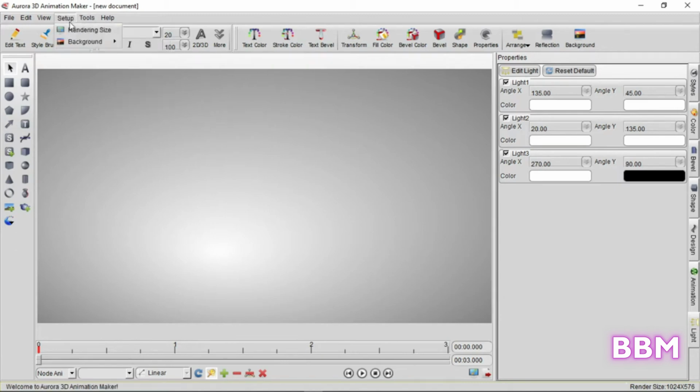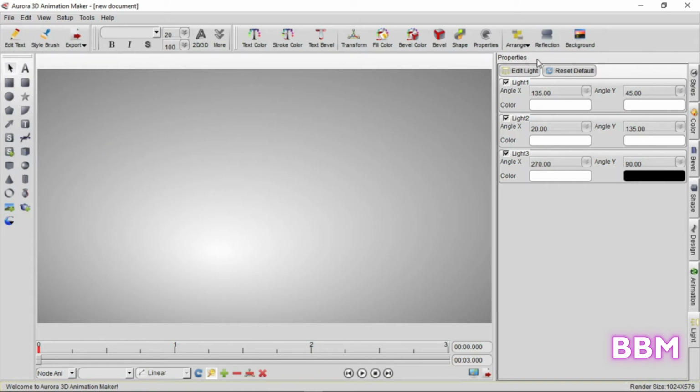Inside the tool menu, there's the rendering engine. Here, I'm using OpenGL. On the left side, you'll find tools for creating animation objects. There's text, and also 3D and 2D shapes. We can even draw logos manually using the freehand shape tool. Objects that we create with these tools can be organized using the object editing options at the top.